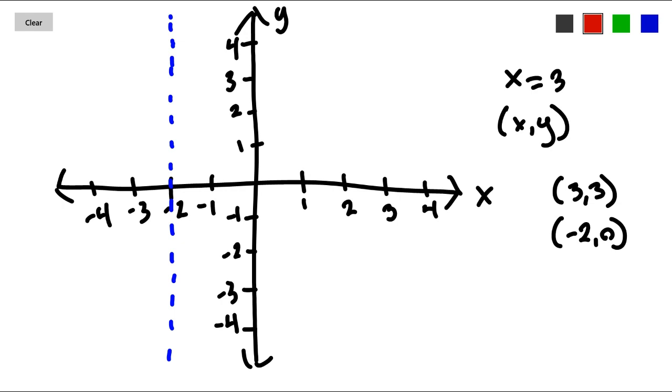So I know that my point is going to be somewhere right here, along the x-axis and on this blue dashed line here. So this point is -2, 0. Notice for each of these points, all we're really doing is finding our x-coordinate and then shifting however many units it is in that direction on the x-axis, then stopping, and then moving over to our y-coordinate and making the shift up or down.